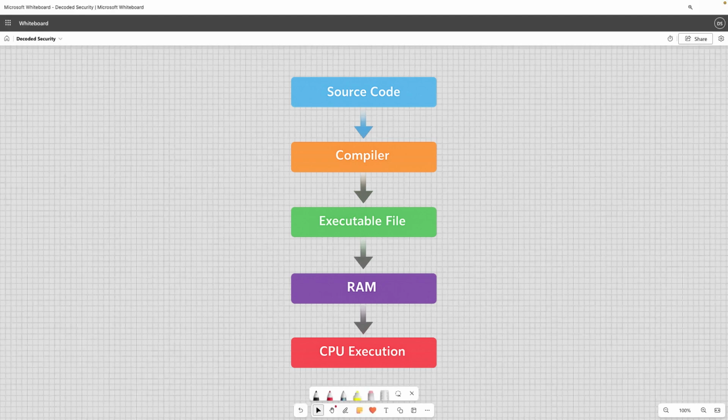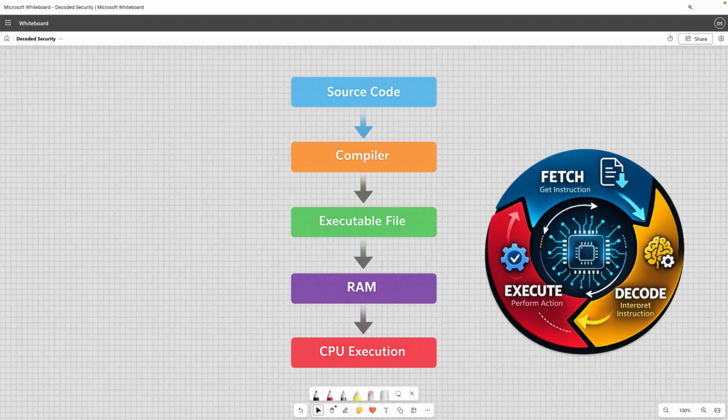This executable file in storage is nothing but a collection of bytes, but it becomes a program and gets executed once it is loaded into RAM. Then only the CPU will take instructions from it, right? And the CPU begins executing those instructions using the instruction cycle we discussed earlier: fetch, decode, and execute.